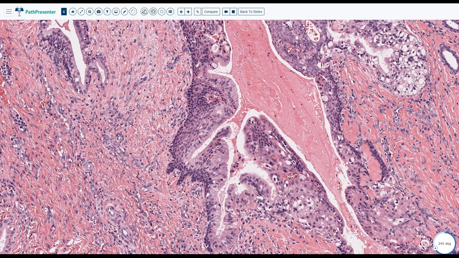And this is the more common scenario, to be honest. Most of the time when I get these cases, it is a metastatic squamous cell carcinoma. It is very rare to find primary squamous cell carcinoma. Most of the time, it is metastatic squamous cell carcinoma in a lymph node inside the parotid gland. So we know that mucoepidermoid carcinoma is the most common malignant salivary gland tumor, for both major and minor salivary glands. Yes, it loves major salivary gland, but we see it in minor as well.